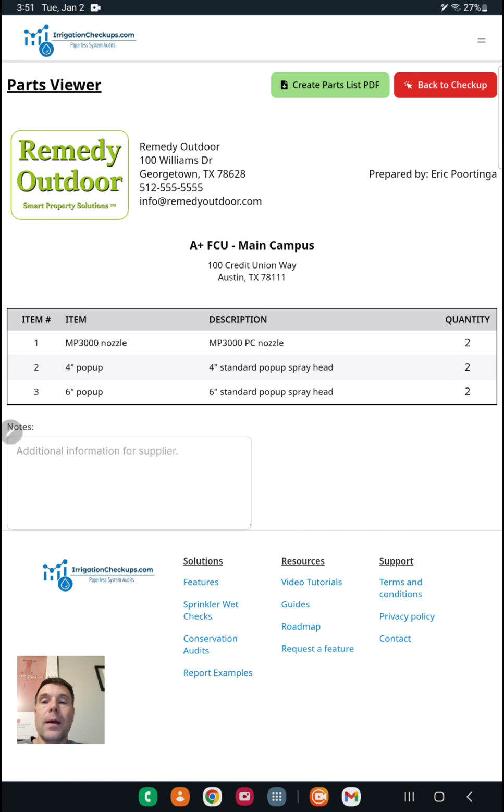If that's your standard process for getting parts is by the job, or you can use it kind of at the end of the day and generate these reports to help do inventory on your truck. But that's a new thing that's available.